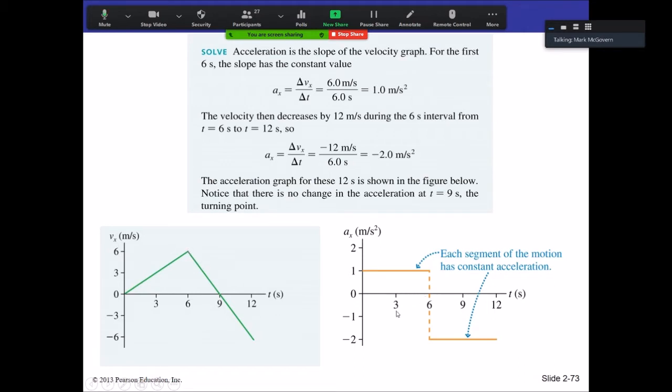So when we have these kind of jumps here, I draw them like step functions, and I have a little dashed line indicating we had some kind of instantaneous change in a quantity. And then we come down here to negative 2 meters per second squared, which we maintain up until 12 seconds. And that's the acceleration graph. The acceleration graphs are a lot easier than the other graphs because there's only 2 scenarios you have. You either have 0 for acceleration or some constant value. That's it. So that makes that a lot easier.